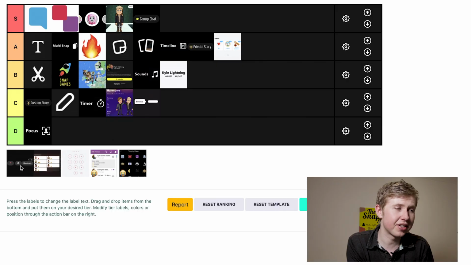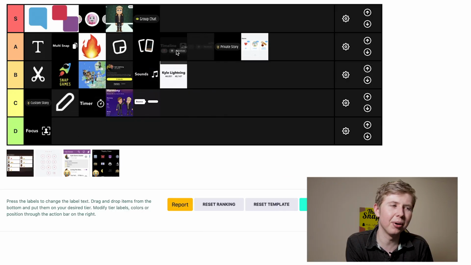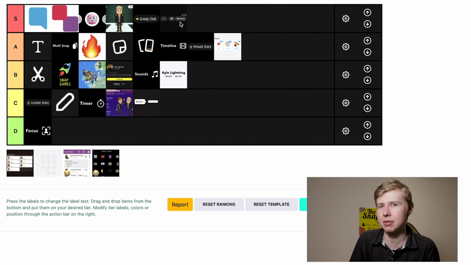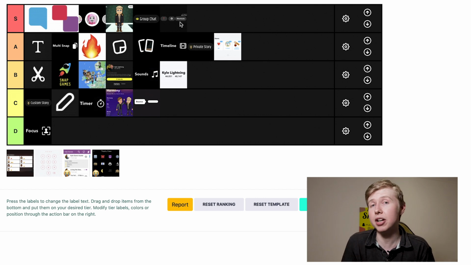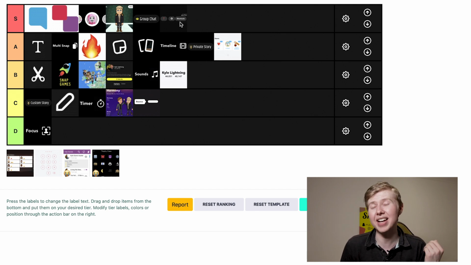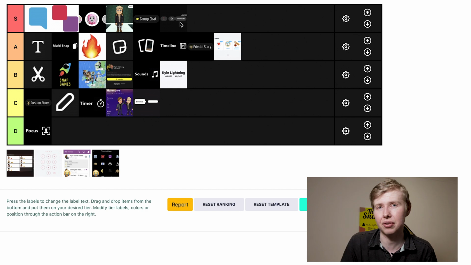Or shortcuts. Oof. I'm going to put that in S. If you don't use shortcuts, you're missing out. Shortcuts to me made a massive difference when sending Snapchats to people. I can now categorize people by an emoji, so my football group would have the football emoji. The guys that watch F1 have the Formula 1 car, and the video games have the controller. So you can see what I mean. You can use these to tailor who you send Snapchats to. It was a quick way to get content out to your friends on Snapchat.